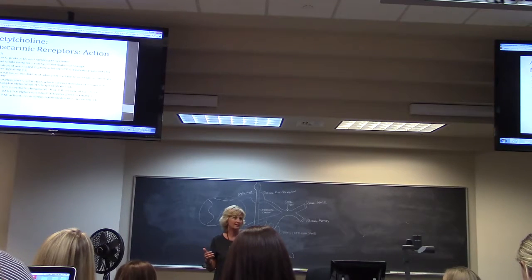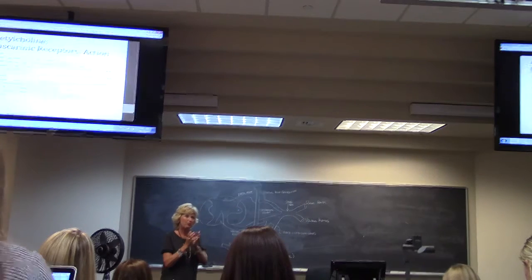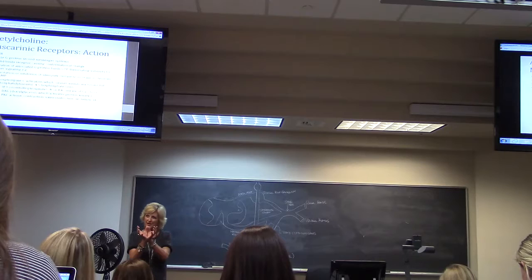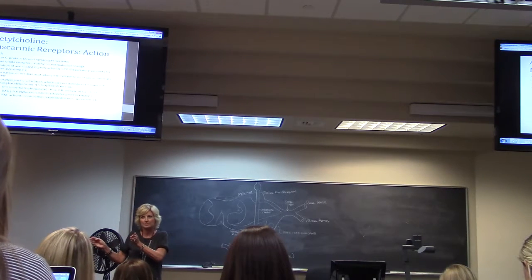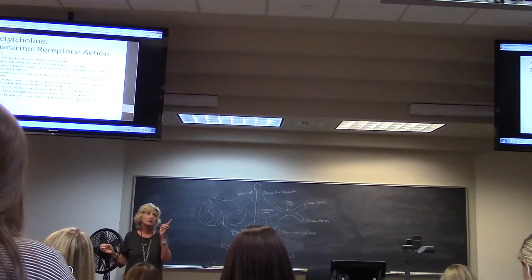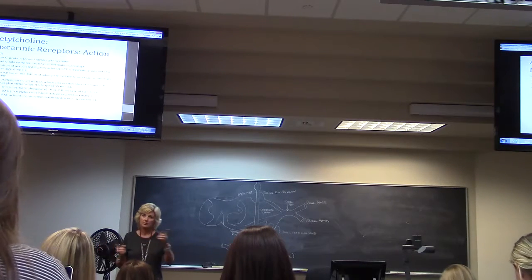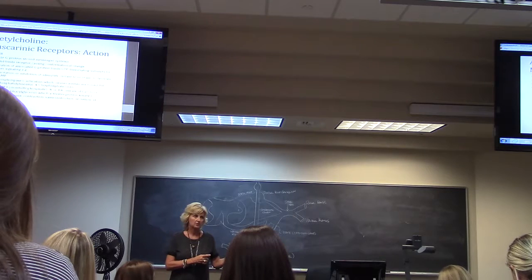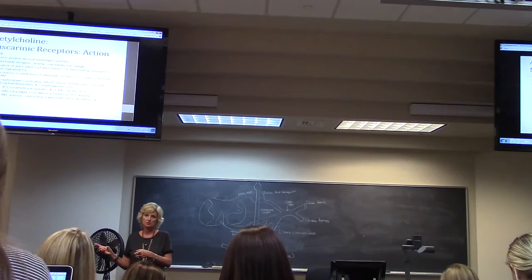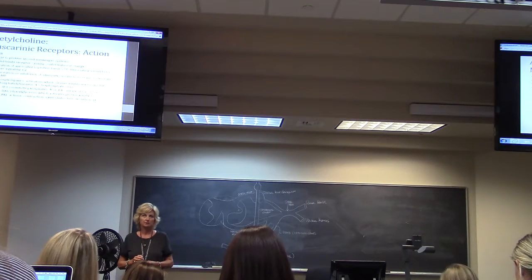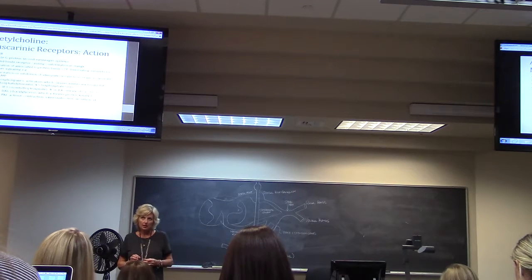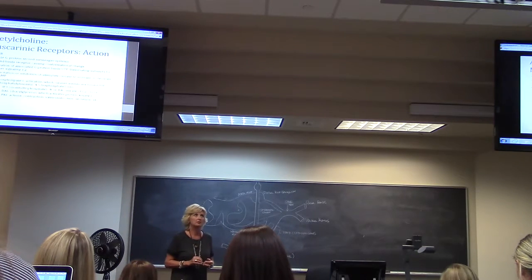So remember that the neurotransmitter is simply the signal. It's the receptor, and what cell that receptor is sitting on, and what subtype it is, that determines what will happen in that postsynaptic cell. And so the nicotinic receptors are ion channels. The muscarinic receptors are G protein coupled receptors. So, yeah, a little bit slower maybe than the gated ion channel.